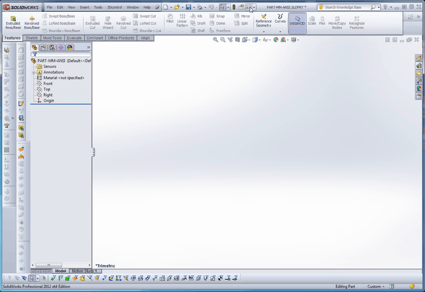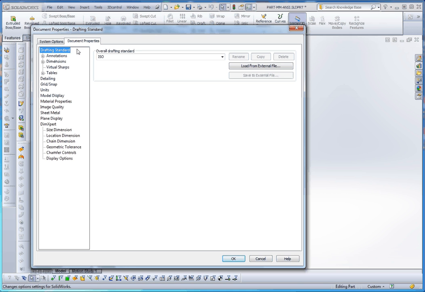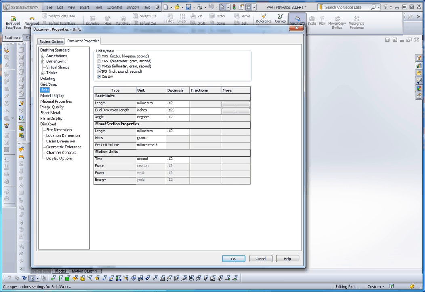Okay, in order to create our millimeter template file, what we want to do is go up in our menu bar again and go up here to this button called Options. Then we go to Document Properties, Drafting Standards. It may automatically default you to ISO. If that's the case, let's go ahead and scroll down to ANSI. Units. You want to make sure that you're doing millimeter gram second. So go to this radio button, go to millimeter gram second. And in regard to length, it's already got grayed out down here, but you can go down here and change some of these elements down here.